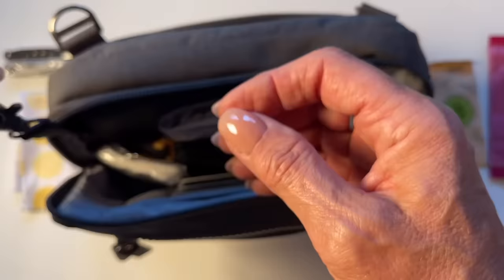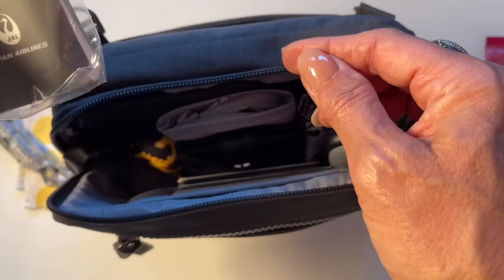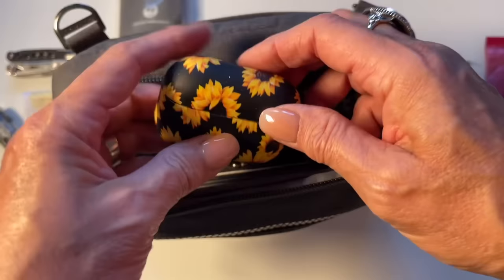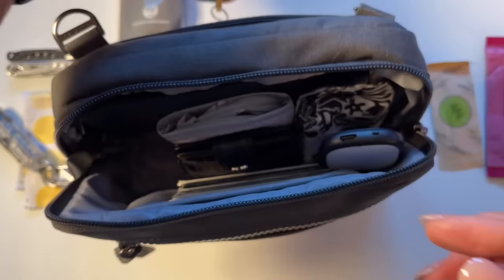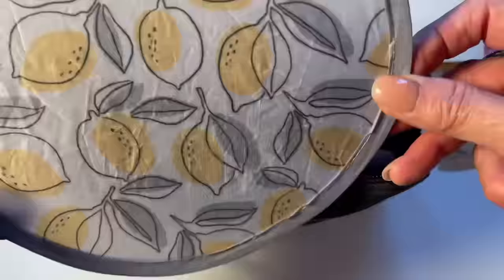I always carry a little pack of tissues — this small one came from Japan Airlines years ago, but I carry a little pack of tissues with me. I also have my earbuds so that when I'm listening to music or something I have that available. I also carry this little pop-up fan which just pops up and becomes a great little fan.